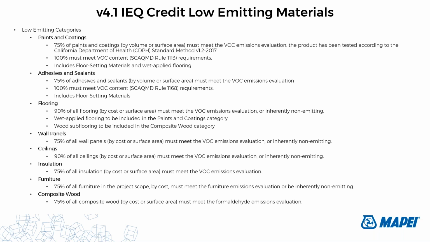And for floor coatings or wet applied products applied to the floor, those are included in the paints and coatings category. To meet paints and coatings category, 75% of products in this category must comply with VOC content requirements under South Coast Air Quality Management District, or SCAQMD, Rule 1113, and show the product has been tested according to CDPH, California Department of Health Standard Method version 1.2.